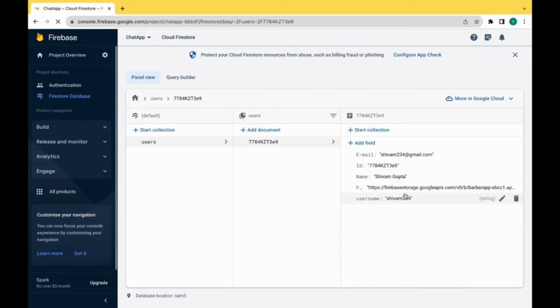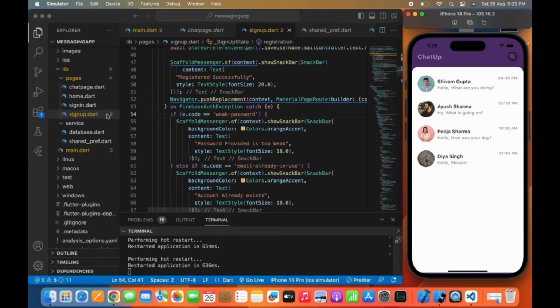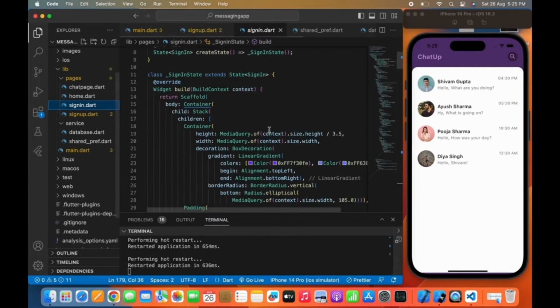As you can see, the username is Shivam234. What I told you earlier is that the app will remove @gmail.com from the email and name it Shivam234.